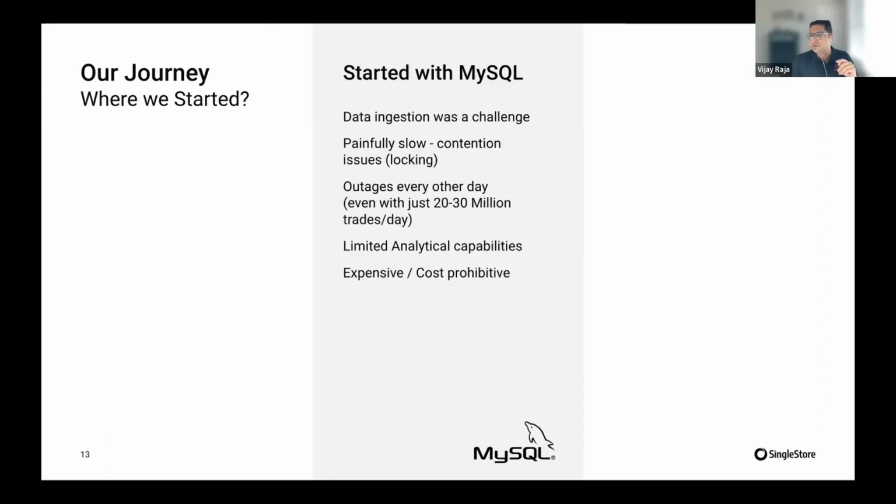Very, very interesting. So you mentioned you started with MySQL, data ingestion was obviously a challenge, and I think you guys were with AWS Aurora, the MySQL version of that as the commercial provider, and the challenge was that, because of the single node nature of MySQL, you just couldn't scale enough, right? And again, it was impacting the query performance. I'm assuming that's what this locking was. Can you just maybe double click on the locking? Like what was the locking issue that you ran into?